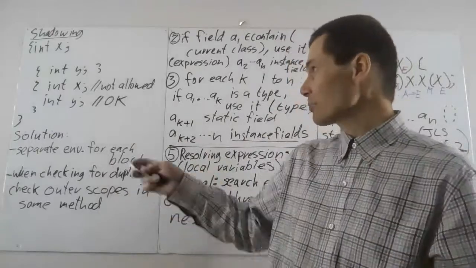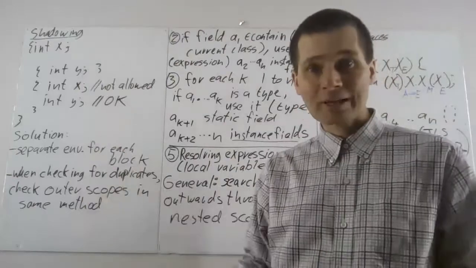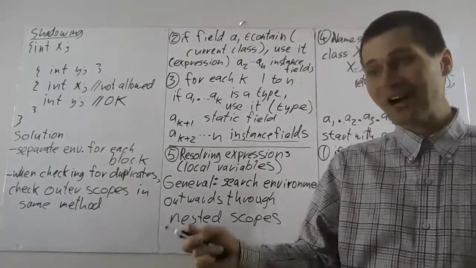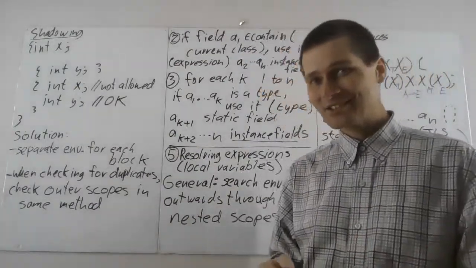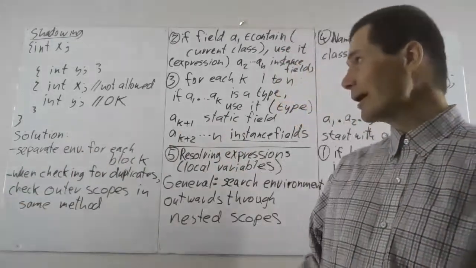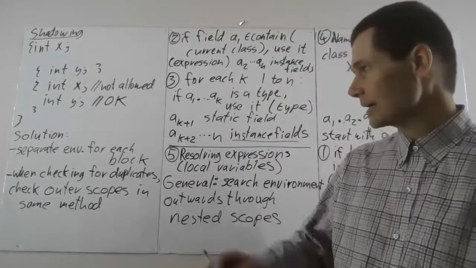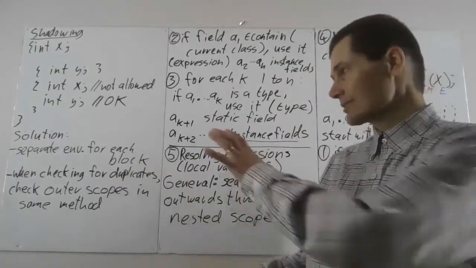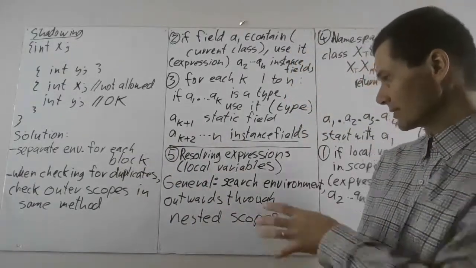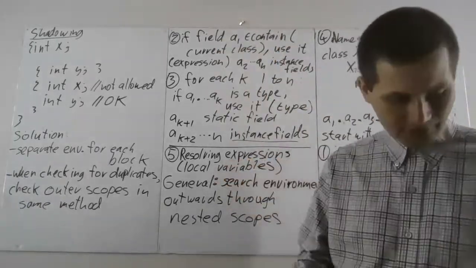So Java prevents you from shadowing local variables, but it does allow shadowing fields because, I don't know why, right? I guess they thought shadowing fields is useful enough that they want to allow it, but shadowing local variables is more likely to be a bug, so they banned that. Okay, so that's just a little exception that you have to make to the general rule of having scopes nested within each other and just searching outwards.